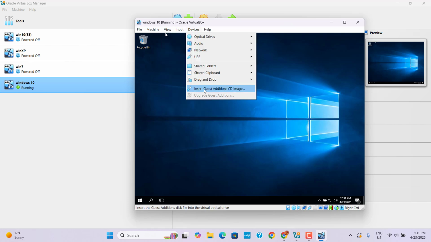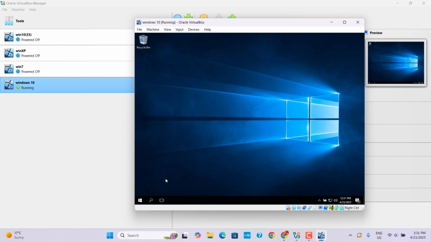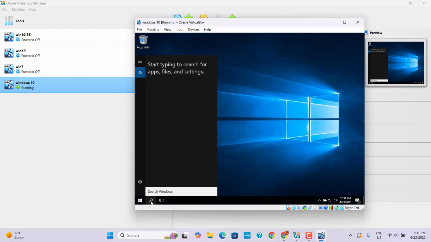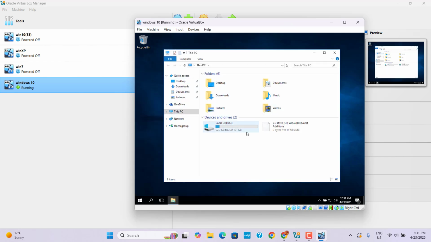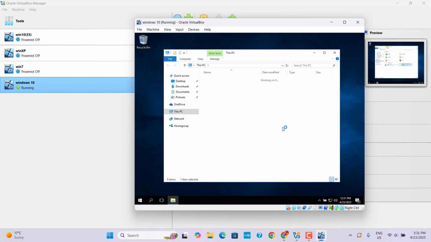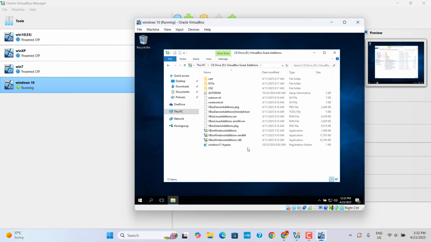Device, insert guest additions CD. Okay. Here the operating system is 64 bits. Okay, click here.